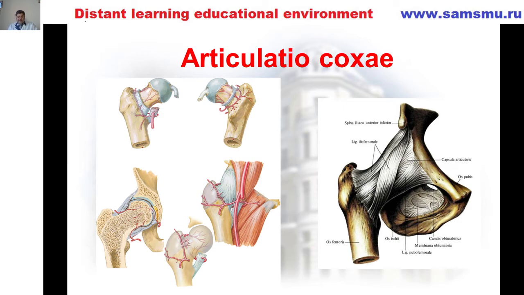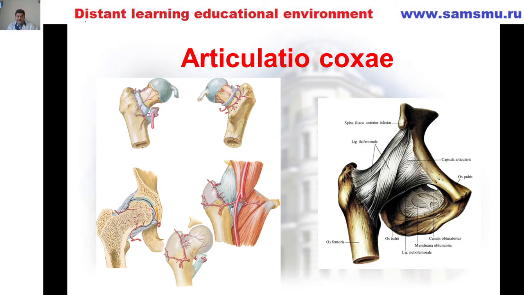The first of these two movements is forward flexion, because there is no tension of the fibrous capsule, which has no attachment to the femoral neck at the back. Flexion is greatest, 120 degrees, when the knee is bent so that the thigh can be brought against the anterior abdominal wall.